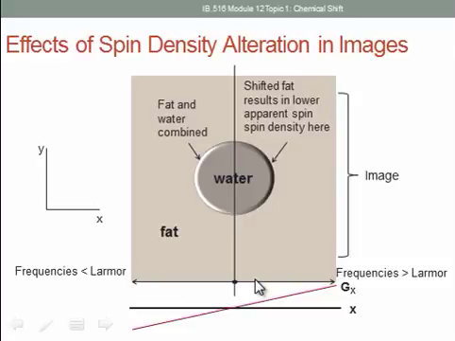Now, if the frequency encoding gradient axis is the x-axis here, and the polarity of the gradient is as I've shown here, then the chemical shift artifact would manifest itself depending again on what the bandwidth per pixel is. Let's just say the bandwidth per pixel was short enough so that we do have an artifact. Then you would see a bright band on this side of the image, because we're at frequencies that are lower than the Larmor frequency. On this side of the image, you would have a dark band because the frequencies here are greater than the Larmor frequency.